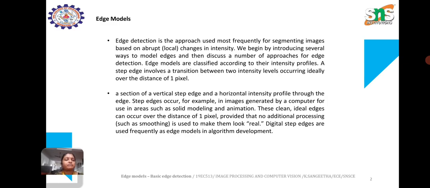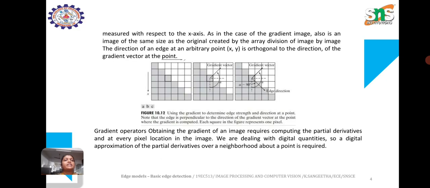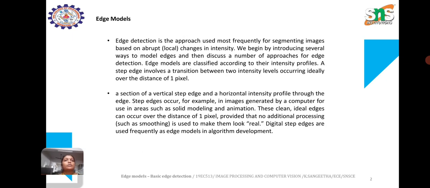First, let us discuss point detection. Point detection is the process of identifying isolated points or small regions in an image where the intensity is significantly different from its surrounding pixels. These isolated points could represent noise, smaller features, or defects in the image. The Laplacian operator is often used for point detection, as it highlights regions where the intensity changes rapidly. The Laplacian is a second order derivative operator that detects intensity changes in all directions.